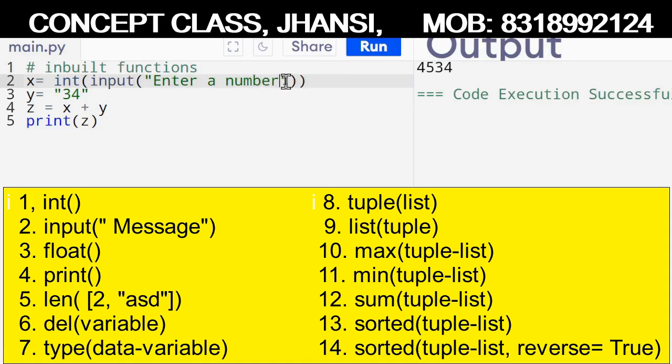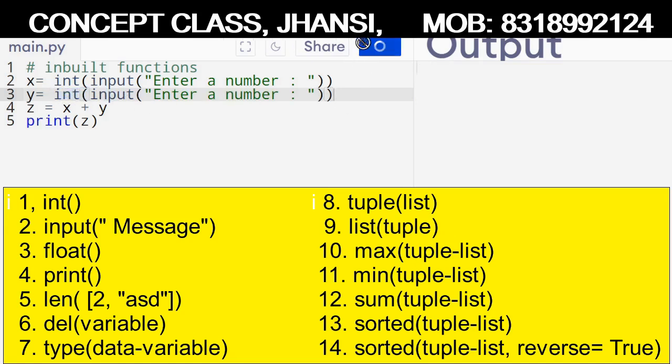In this way you take the input for numbers. Similarly, for y also we are taking it. If we run it, the first number, say 45. Now it will ask for the second number, say 62.